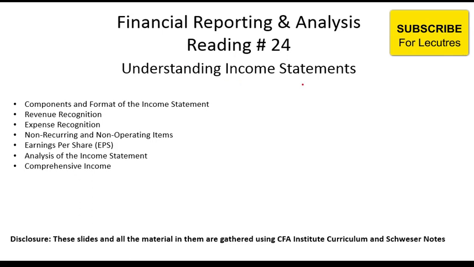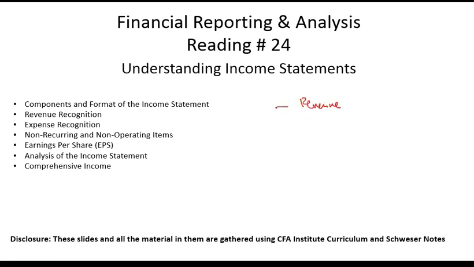How we'll progress through this reading is, first we will understand what an income statement is or how it is built, that you would already know because we have already done it in previous classes. Then we will discuss the major elements of the income statement. That is, if there is revenue, then what is the criteria used to record revenue? What are the different requirements that need to be met under accounting standards to record the revenue?